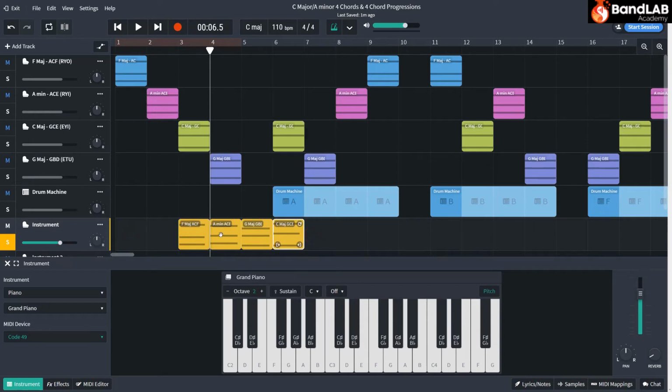And you could call that a verse or a chorus or an intro or a break, whatever you like. What I've done, as you can see, is to put them on a different track so I can color code them, and that for me makes it easier to learn and to see what I'm playing. You decide what's best for you.